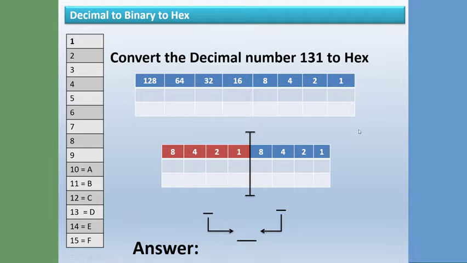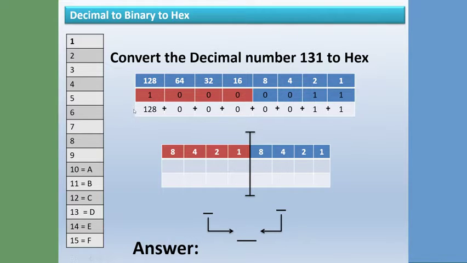Next, we're going to do some decimal numbers, 131 to hex. So the first process is we take our decimal number of 131 and we apply the conversion principle into binary first. That will give us an 8-digit binary number. So as you showed in the first couple of slides, find out your columns that add up to 131. Add them together. That gives us our binary number.